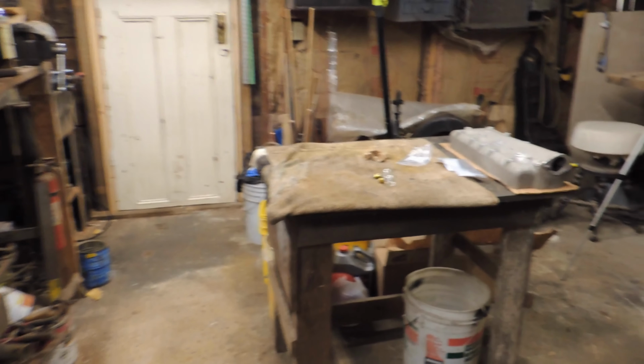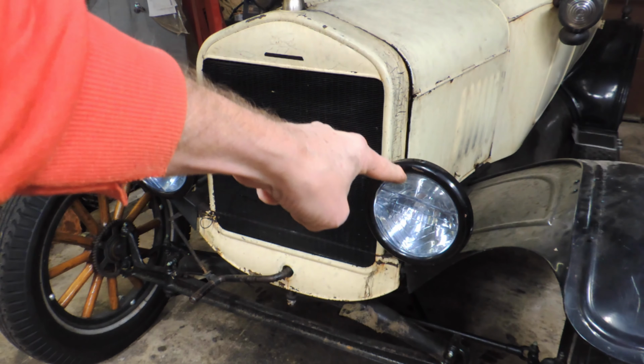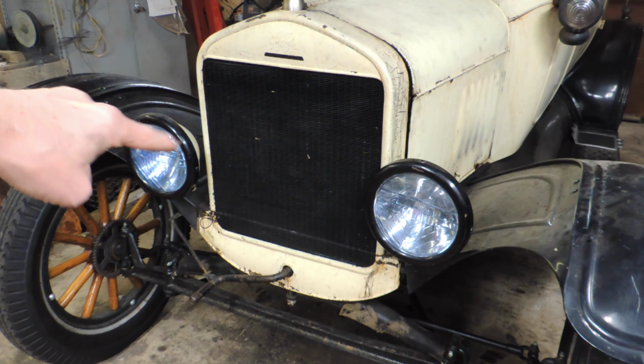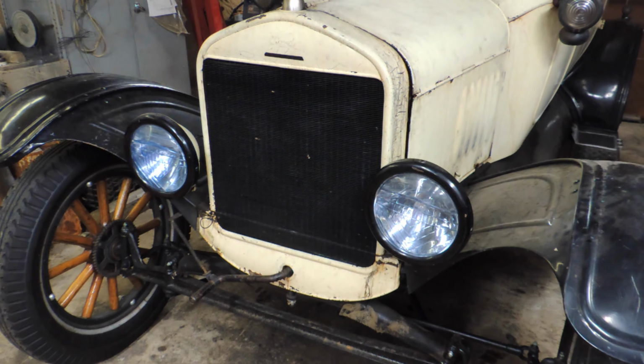Now I'd like to point out, if I'm going to point something out, I might as well do it, right? 6 volts. 6 volts. 6 volts. Not 12. Those are 6 volt headlights. And I think the owner of this car is going to be thrilled.